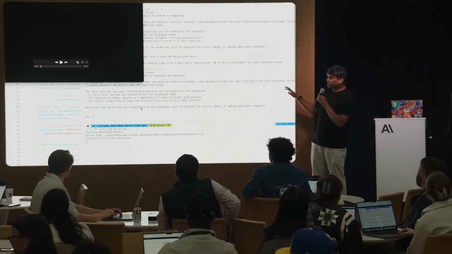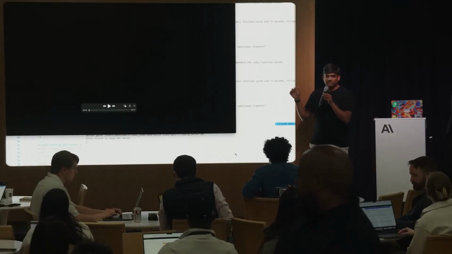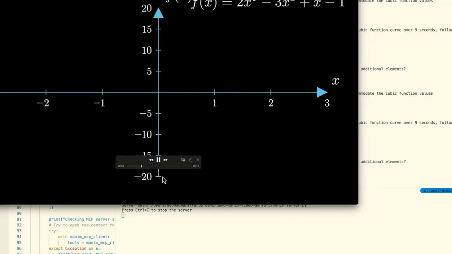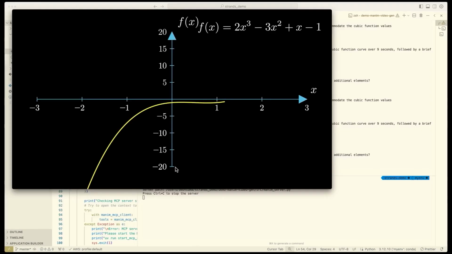We have created an MCP server which can create the videos that you see in 3Blue1Brown. We created a quadratic equation, and we wanted to plot that within the range of -3 to 3. This is powered by Claude 3.7 and Strands. We'll push that code in the GitHub repo, which we have shared earlier. But this is just a testimony of how you can get started quickly with the out-of-the-box tools and just a few lines of code. Thank you.